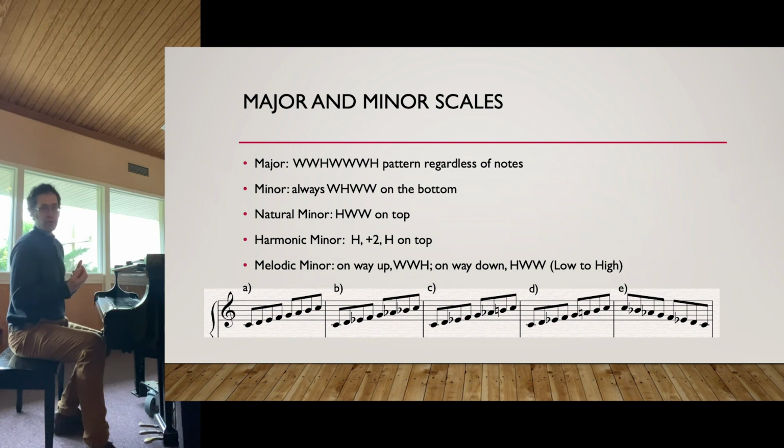Melodic minor, which is named that way because that's often how we write melodies and sing them, is like major on the way up, whole step, half. And on the way down, it tends to be, we start off with a whole step going down, whole step down, and then half step down.